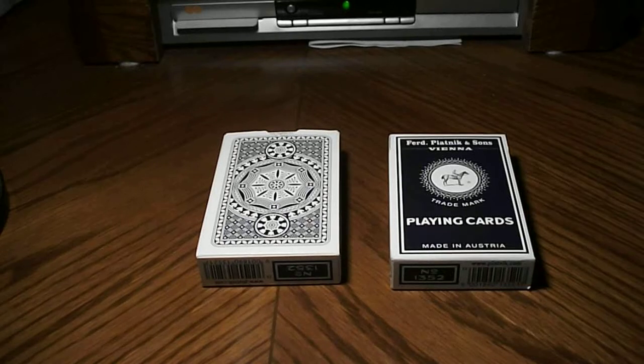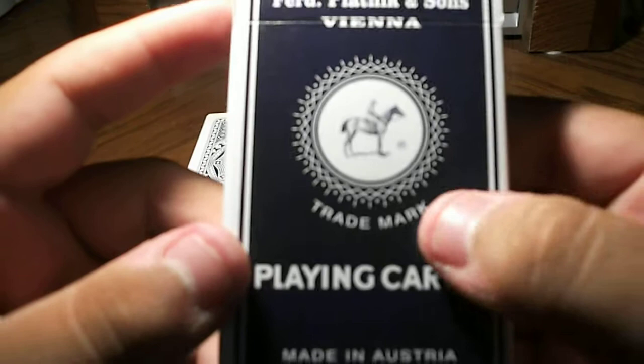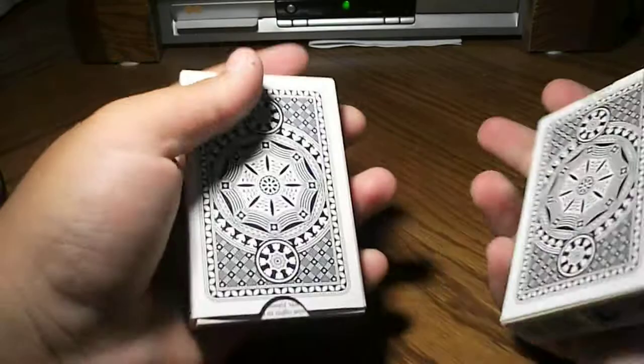Hey guys, today I'll be showing you the unboxing of this blue back playing cards. Ferd, Piatnik and Sons Vienna trademark playing cards made in Austria. 55 cards. Alright. Blue backed. So let's get to the unboxing of this.